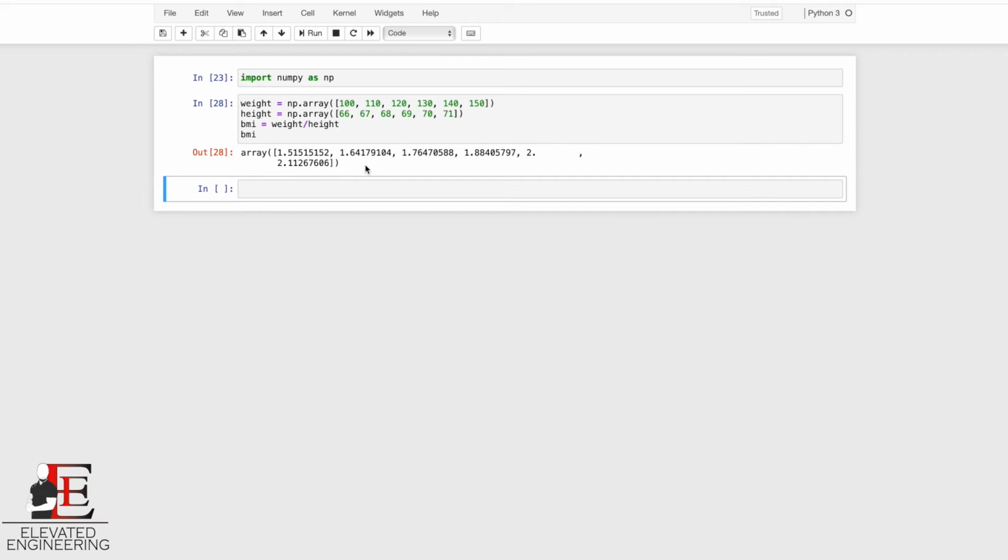So we basically just created an array with all of our BMIs, right? So body mass index, 1.515, 1.641, etc. So this is going to be our BMI. We're going to be referring back to this throughout this entire video.